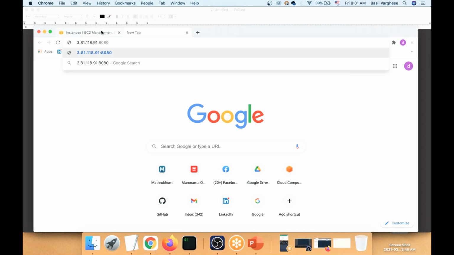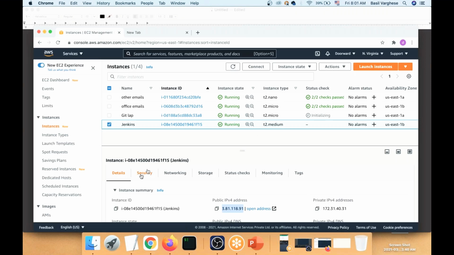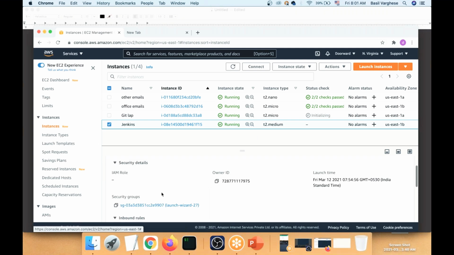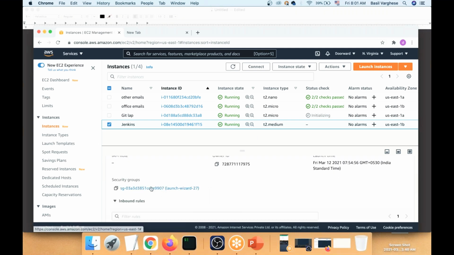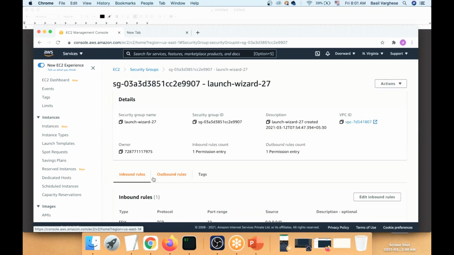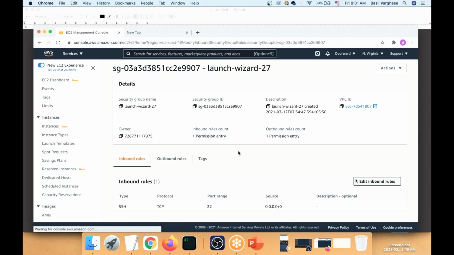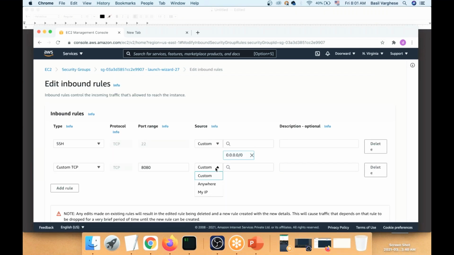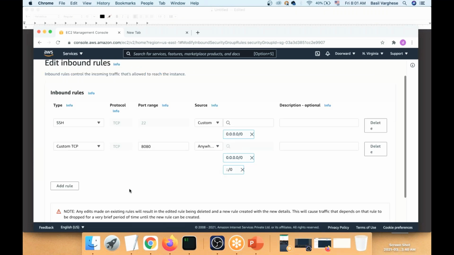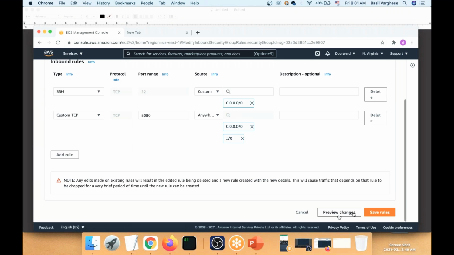First of all, the port must be open in AWS for Jenkins. AWS doesn't allow port 8080 by default, so I'm going to do that. Here I mention the port number 8080 and select everywhere. So now it is open for everyone. Anyone in the world can browse this URL and connect to my AWS machine on port 8080.